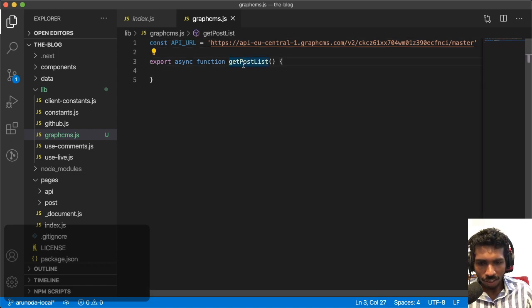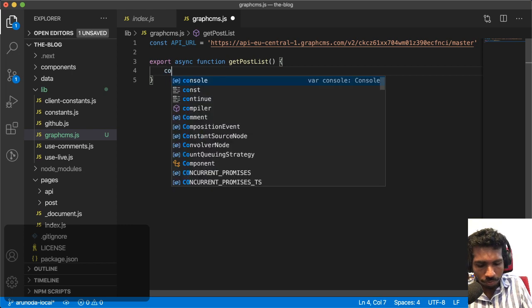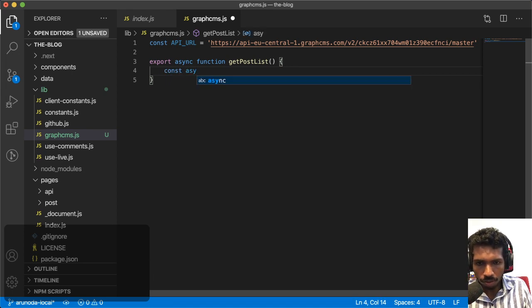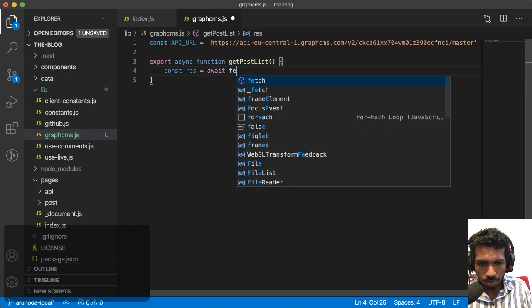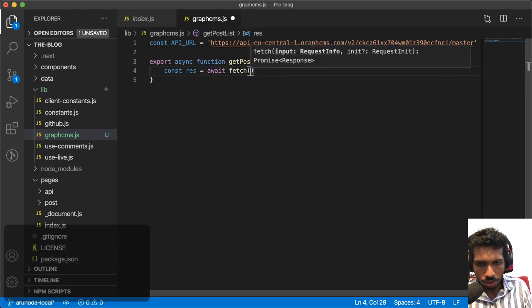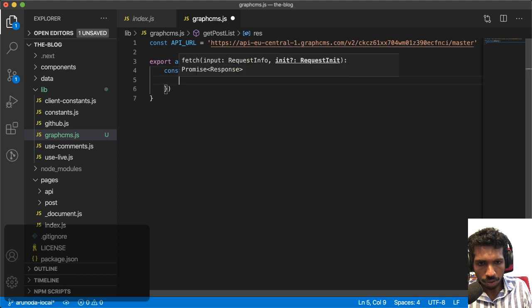Okay, now let's do a fetch. Let's say res equals await fetch. It should be the URL, and then the body.